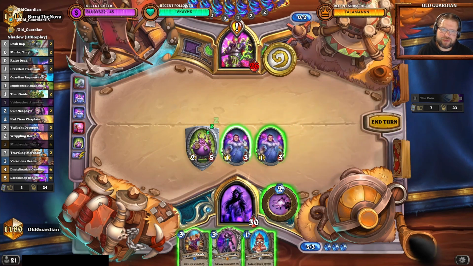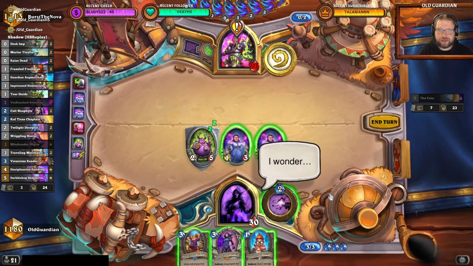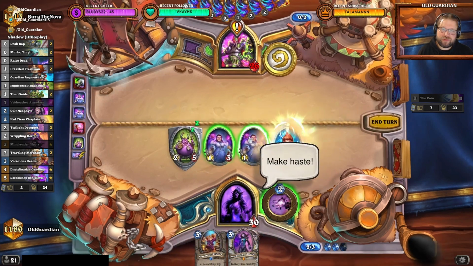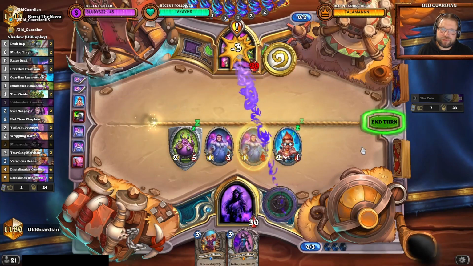Like, that's 3 plus 3, that's 6 damage. It puts them at 20. And the next turn I have 6 plus 3, I have 9. 9 plus 4, 13. It is not lethal damage yet. I need to hold on for one more turn. Something has got to survive this. I will need something to survive this.